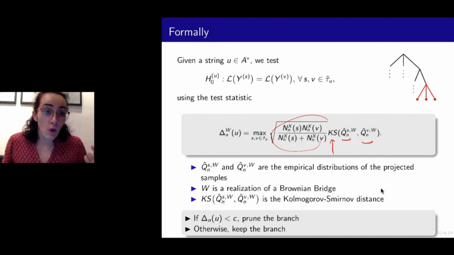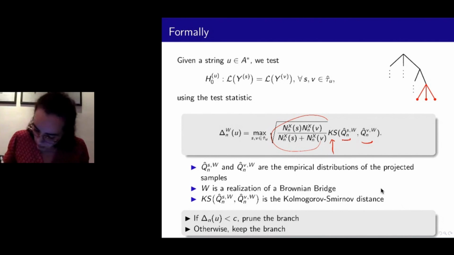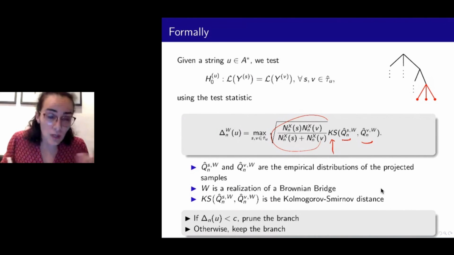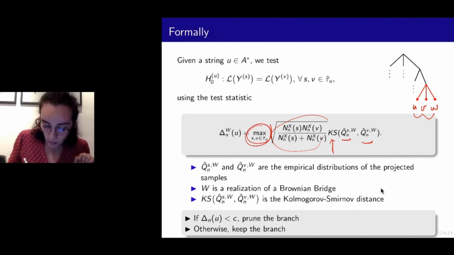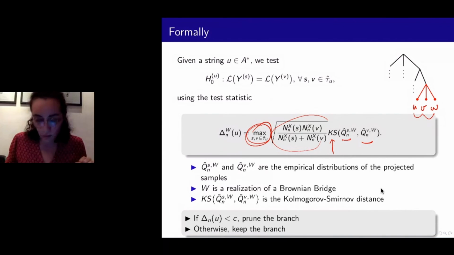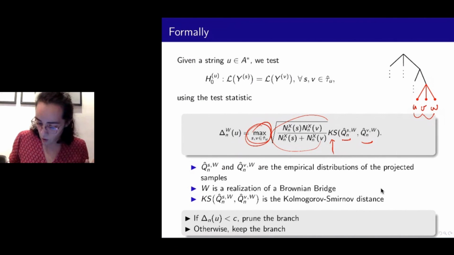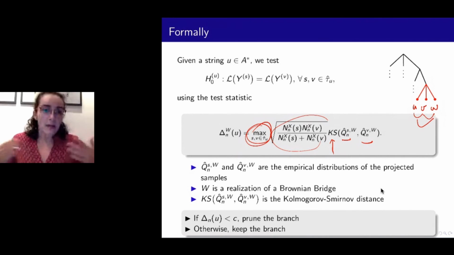And sometimes you can have three contexts in the same branch and we want to decide for the whole branch. So we have here U, V, and W. So we have more than two to decide, right? The Kolmogorov-Smirnov test I can only apply to two samples, and here I have at least three. So we will take the maximum of all these possible Kolmogorov-Smirnov distances, okay? And then we apply this criterion.